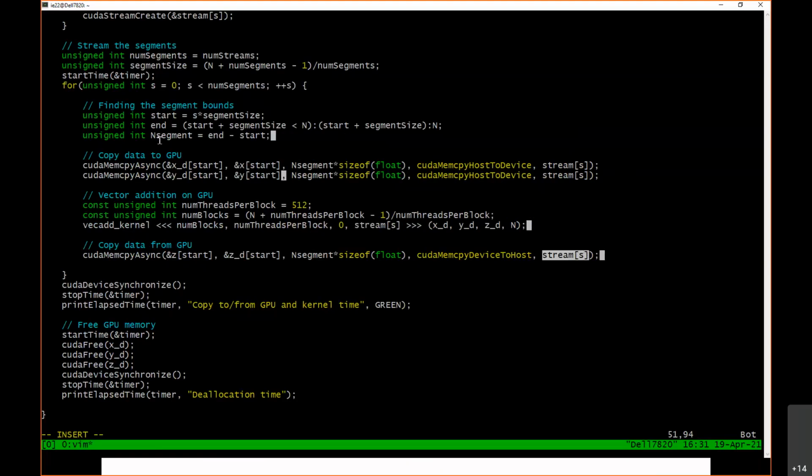Everything that's called in iteration 1 is going to be serialized with respect to each other, but completely independent from everything that's being called in the other iterations. Okay, clear?